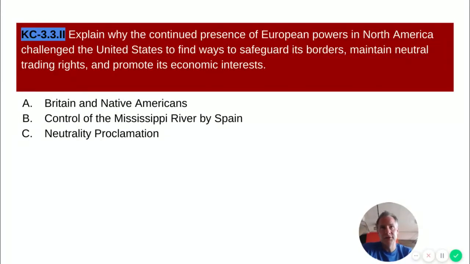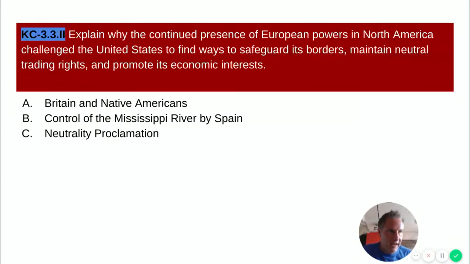The United States as a country also is going to engage in some early foreign policy issues. One of our biggest problems continues to be the British. They're interfering with American trade, but closer to home, the British government still has soldiers on American soil up by the Great Lakes, and those soldiers are arming the natives to fight the white settlers who are coming through. So it's Britain's way of a gotcha to the new United States as they're trying to make our westward settlement more complicated through their alliances with Native people.